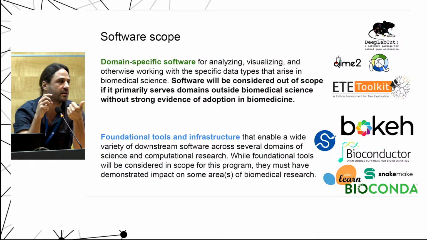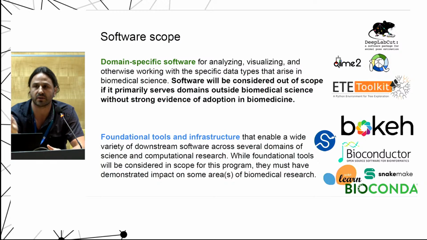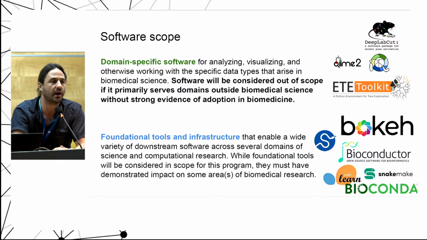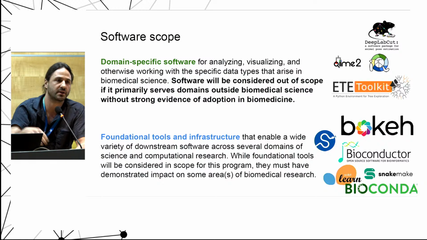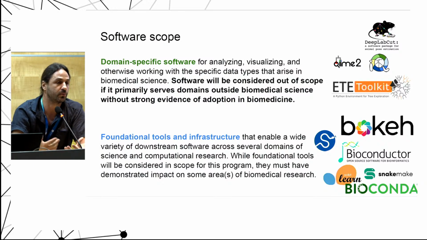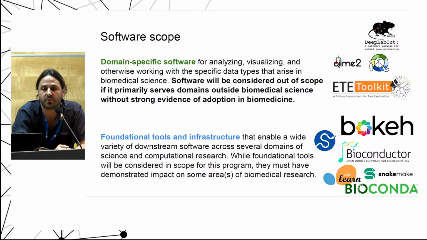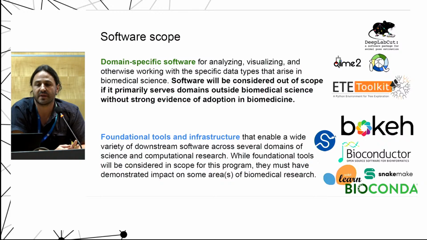I mean, here it would go Matplotlib or Bokeh or SciPy or Bioconductor, so super big projects, community-based, long trajectory, etc. So if you happen to be in one of those big projects, this is a perfect place to apply for funding. And then there's the other category, which is what they call domain-specific software.